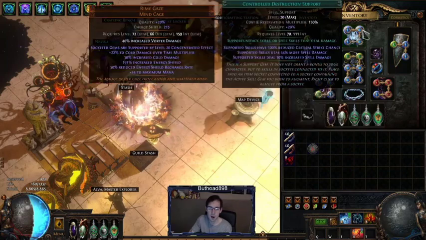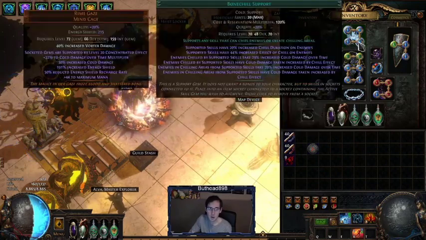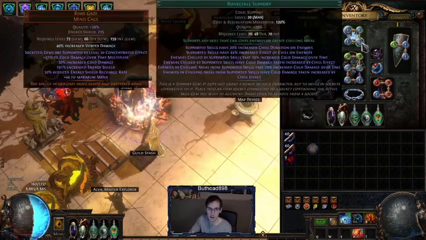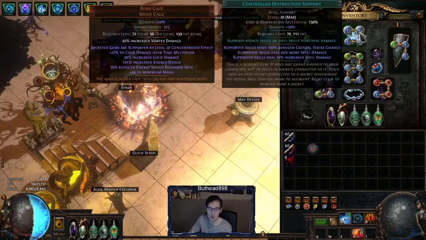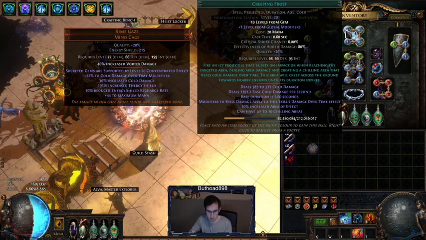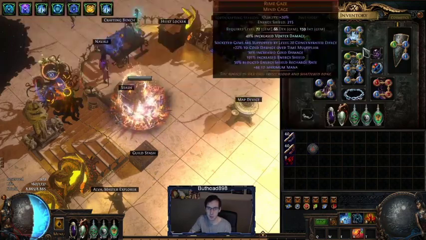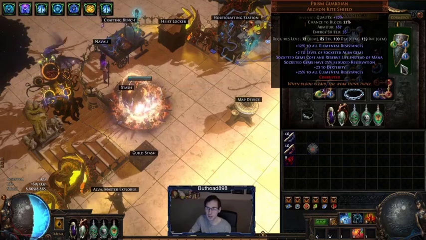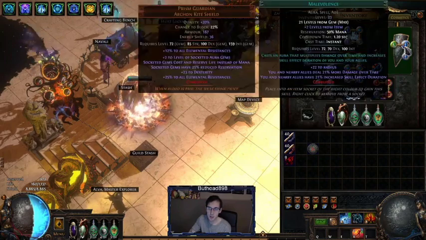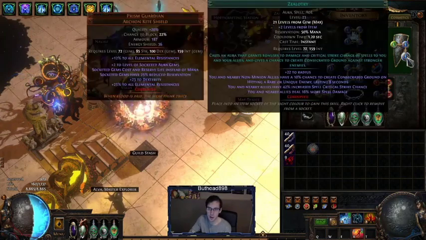But pretty much your Creeping Frost, Controlled Destruction, Bone Chill, and Spellslinger. So it's another Spellslinger, like casting Bone Chill, casting Controlled Destruction. You don't need quality on any of this. Same thing, don't need quality. Creeping Frost is just there. It's up to you really. It's more duration, I believe. No, more AoE. So I would recommend quality on the Creeping Frost, but not on these two, if you want to save money. Prism Guardian, this is only when you're going low life. You take this shield because it gives you your Hatred, Malevolence, and Zealotry cast on your life instead of your mana. And you want to try to get 21 on all of these. You don't need any quality.